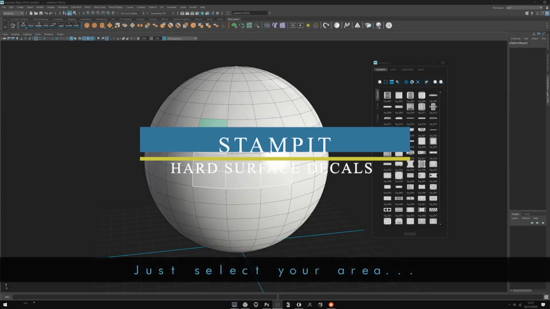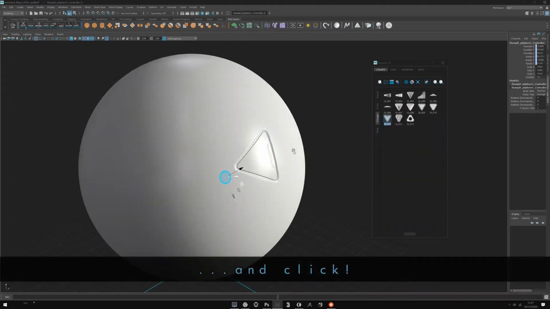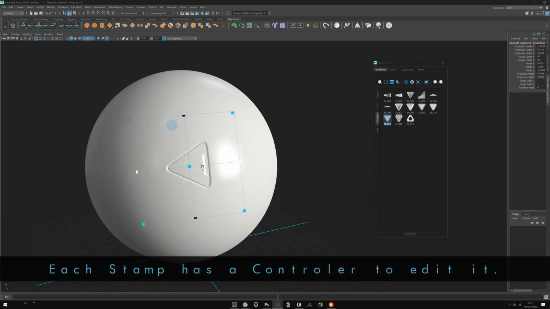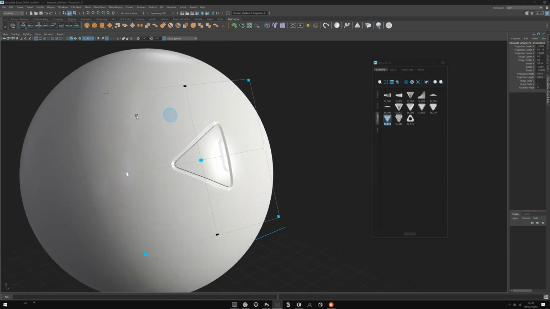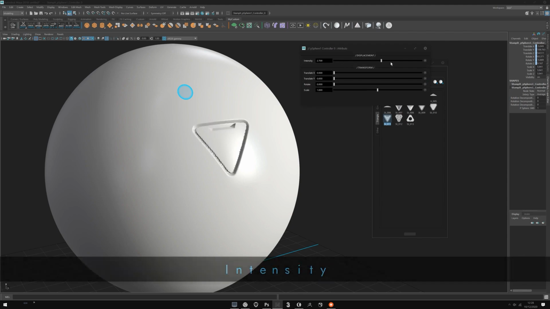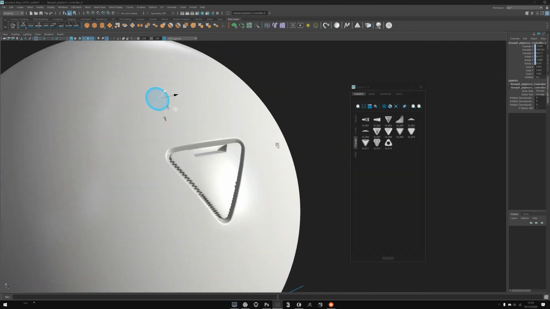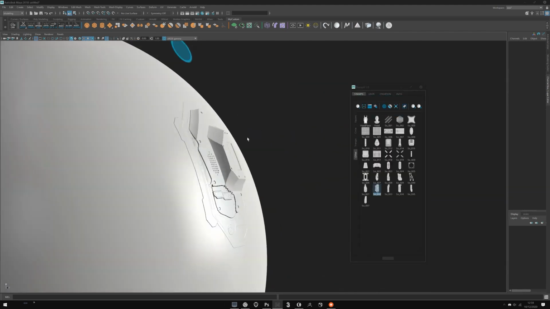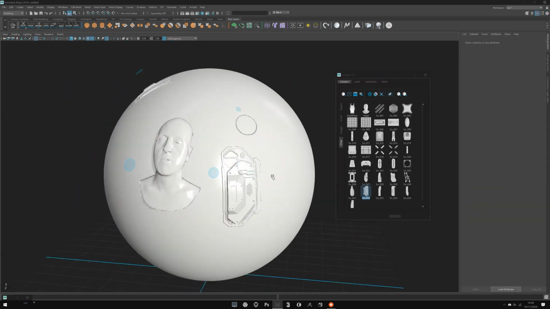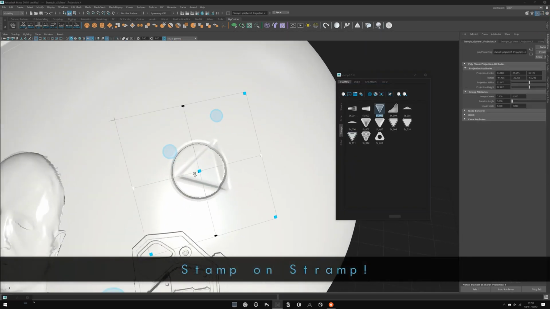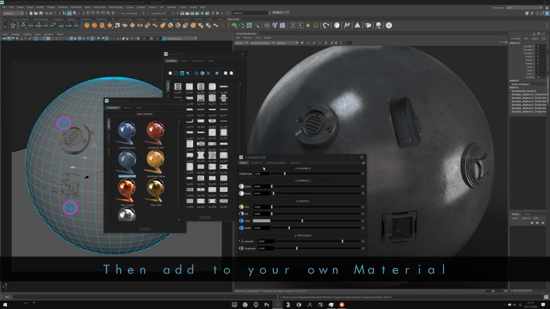There is also a very similar one to PlugIt, which is called StampIt. It is a script that also helps you detail your hard surface models in just a few clicks. It is an asset library full of hard surface decals, which unlike the PlugIt script, rely on texture displacement rather than changing the actual geometry, making StampIt a non-destructive workaround for adding details.